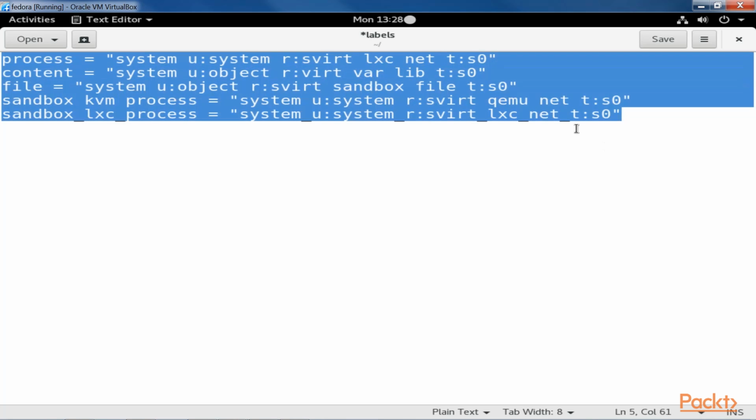The example on your screen shows the default contents of this file, and defines the labels used for various purposes. Administrators can modify these defaults, but they must be aware that these files are part of the SELinux policy packages and might be overwritten when an updated policy is deployed. Therefore, it's advised to stick to the labeling features of Docker itself.